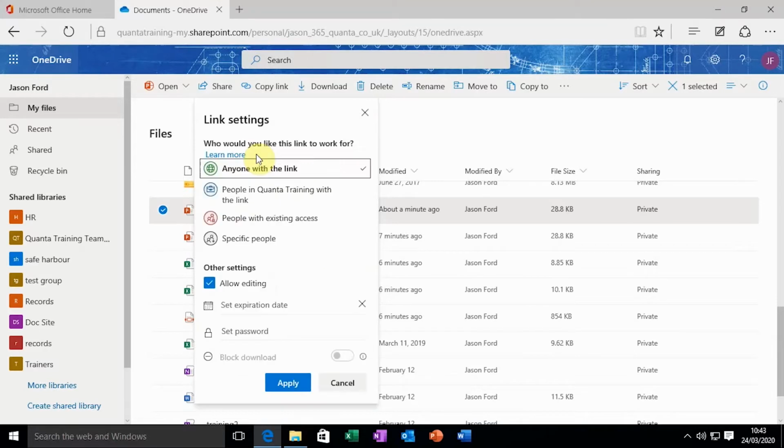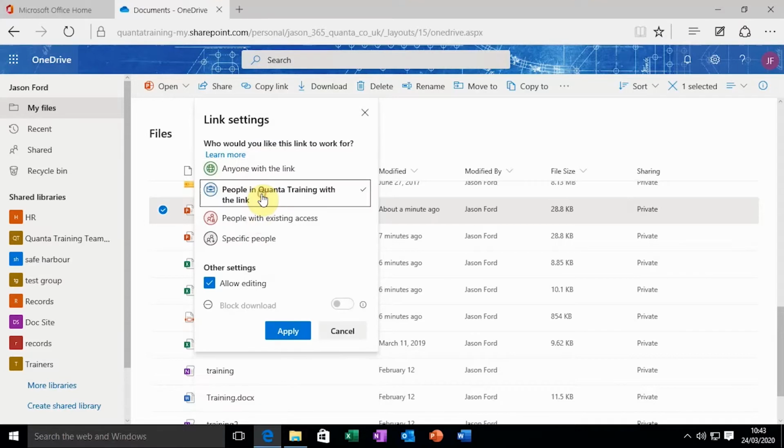When we click on that security, we have a number of options that we can set. We can either leave it at sharing with anyone in the world, or we can use the second option down, the blue briefcase option here. What that does is it limits it so that only people in your organization who get the link will be able to access this document. That means that if you send it to your colleague, you're happy for them to forward that on to another colleague and another colleague and another colleague in order for them to be able to open it. You're ultimately saying, this document that I've got, I'm happy for anyone in my organization to be able to get in there and to be able to access it.